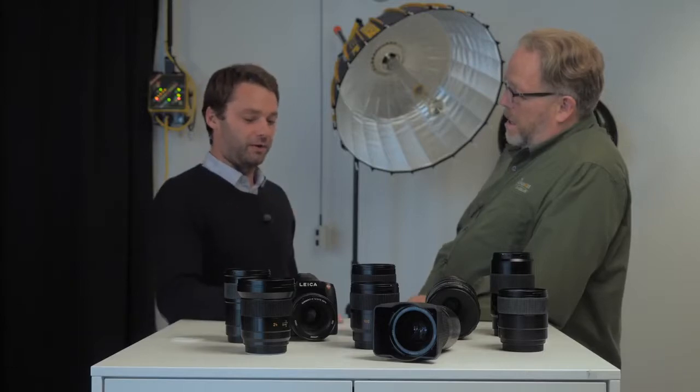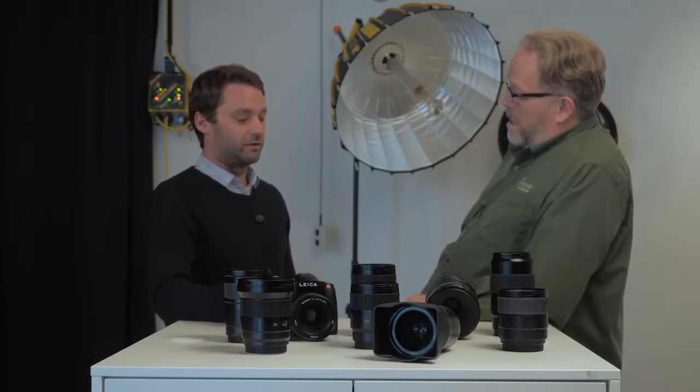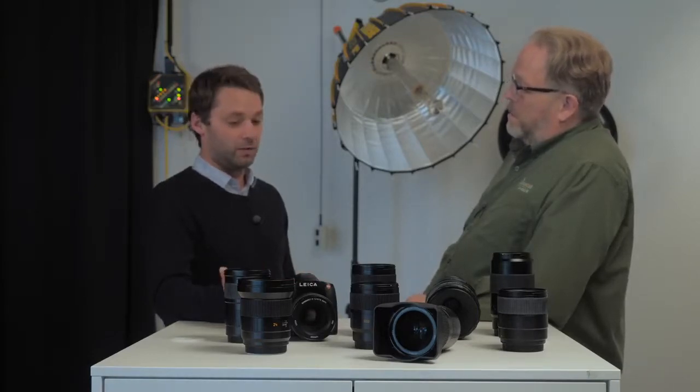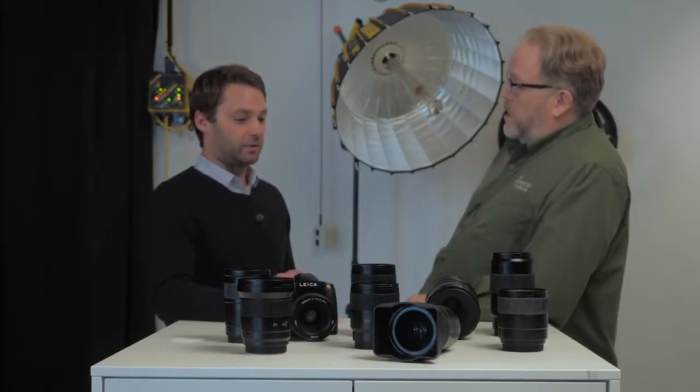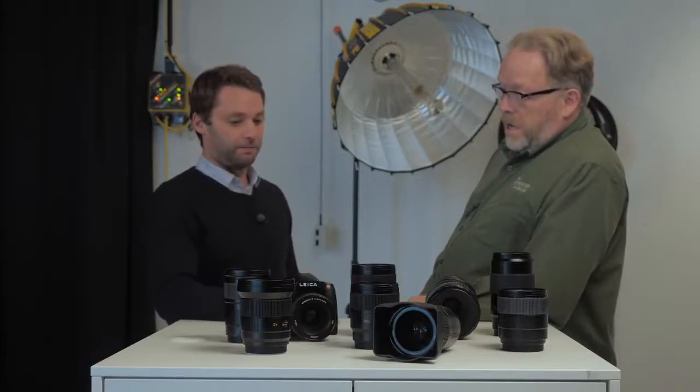We will see how it works out, but what I can tell from the Leica side is the Leica S system is one very, very important strategic product line in our Leica portfolio. And it's a technology leader. We have a technology platform in our development, and we had here this camera with the latest generation CMOS sensor, with the latest generation imaging processor, Maestro 2, and we keep absolutely 100% on this camera system.